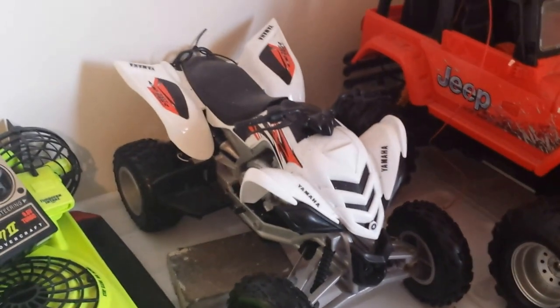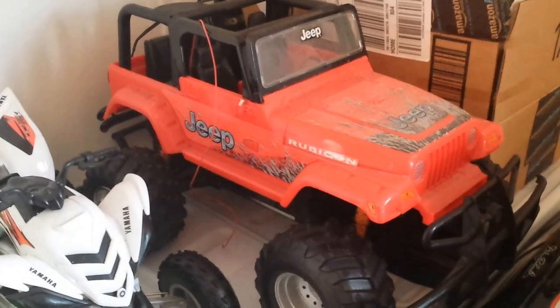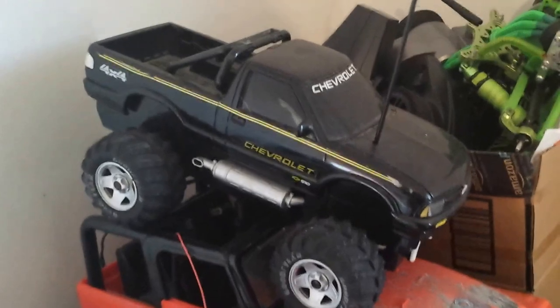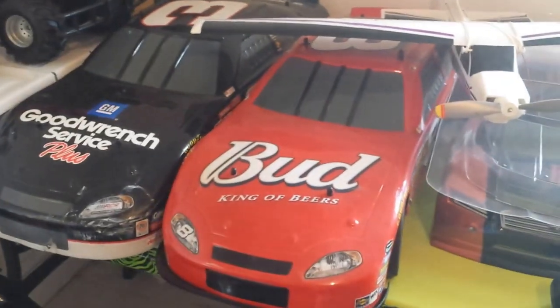You guys remember my hovercraft, the four-wheeler — kids love the four-wheeler. There's supposed to be a man that goes on it, don't know where it's at. The Jeep Rubicon works, but it's a toy grade RC. This one I picked up because I liked it — I'm a Chevy man. There's the Chevy 4x4 truck that actually works. And of course, some of you know about the 1/8th scale Dale Earnhardt Senior and Dale Earnhardt Junior cars.